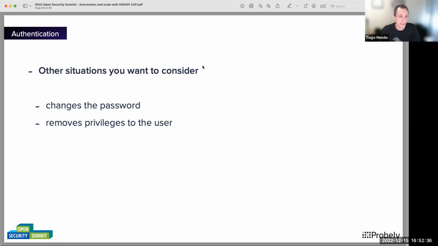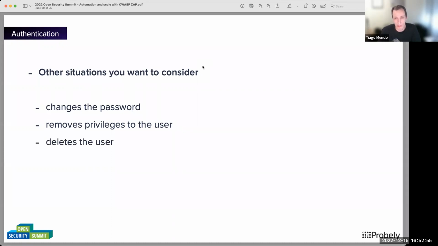Fortunately, we know the new password. Or it removed privileges from the user because it crawled to the profile page and removed some privilege. These are things that you can easily handle with a few heuristics. It will affect your coverage a little bit, but will make your life easier.